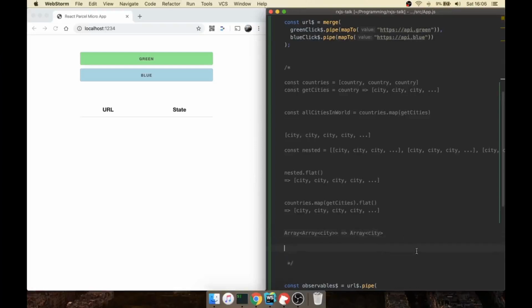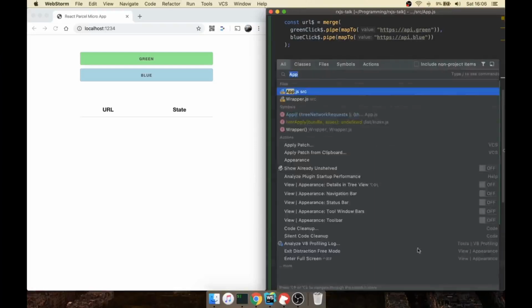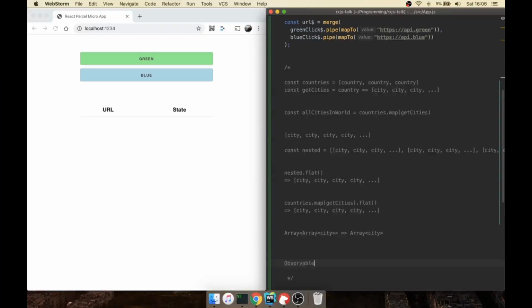And the same thing is true of observables, right? So we go from observable of observable of, and in our case, it's like a response to a network call, and all we want to do is get back to this case where we just have a single stream of responses. So what's the RxJS equivalent of flat?